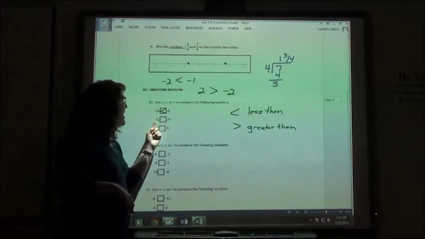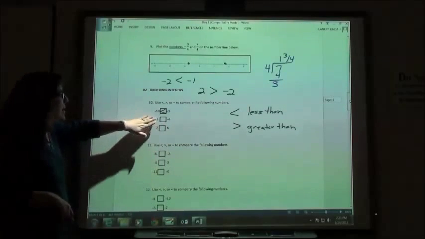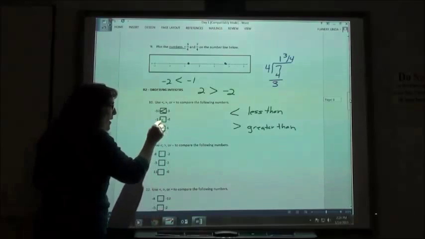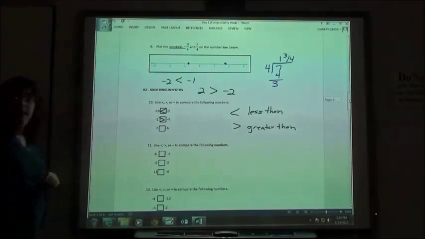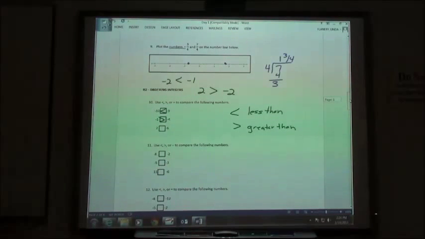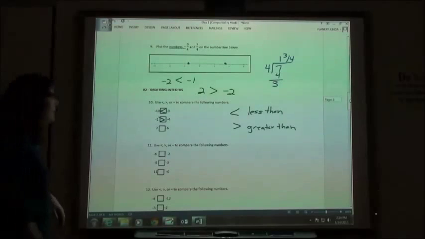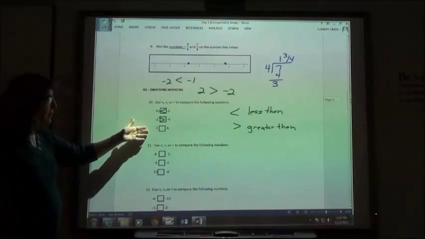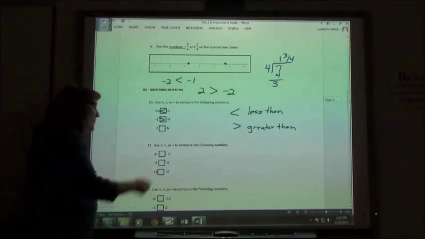If I'm comparing -1 to -4, -1 would be on the right side of -4, which would be over here. Or it'd be a higher temperature. -1 is a higher temperature than -4. Here I'm comparing 7 to -6. A positive number is always going to be greater than a negative number.